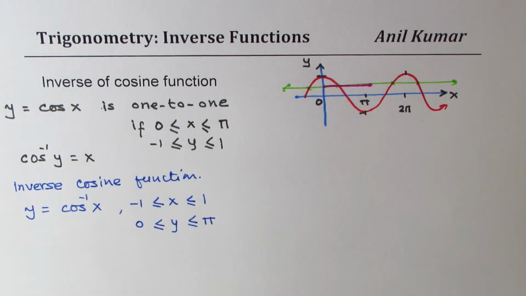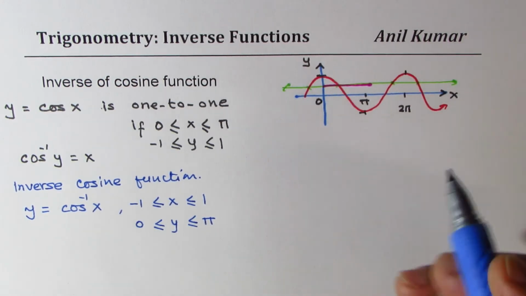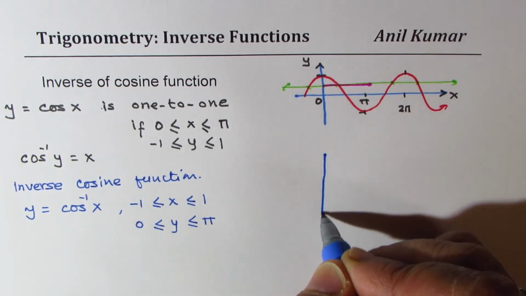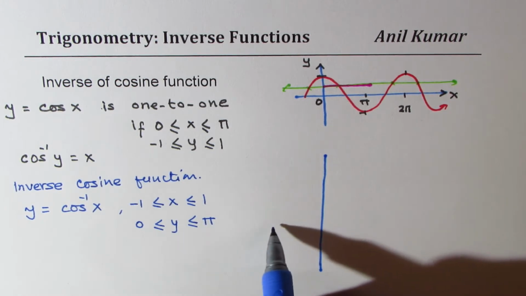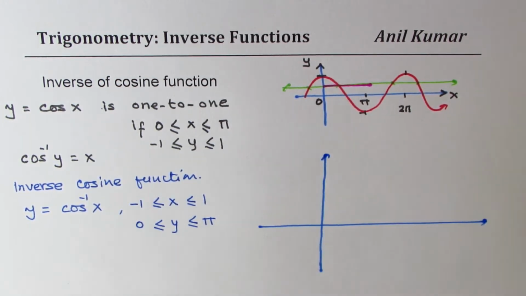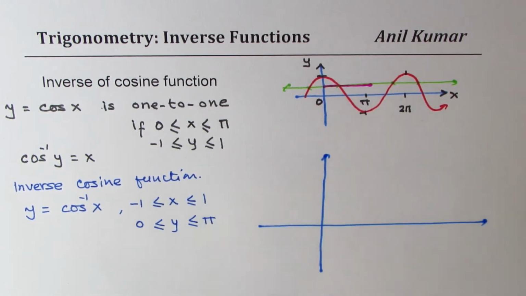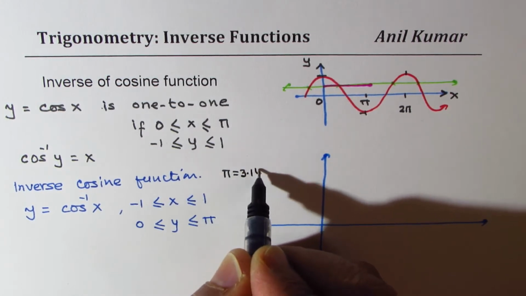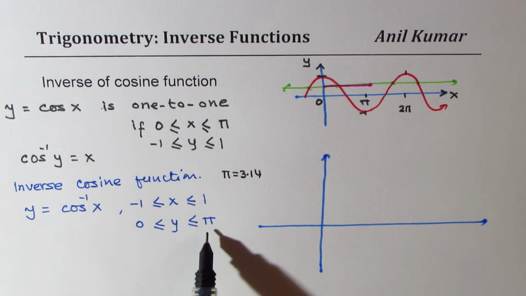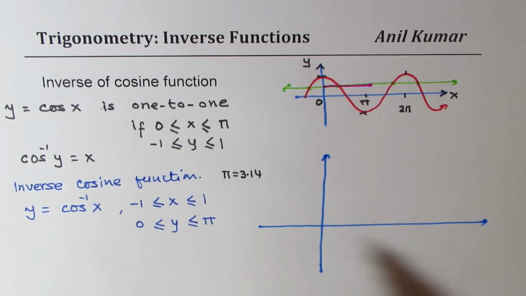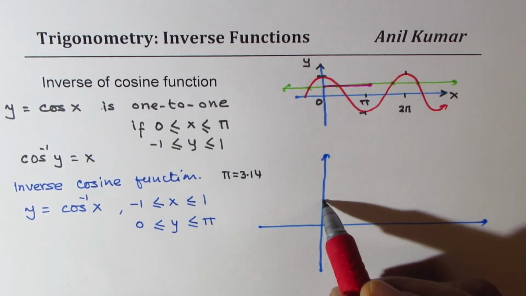Correct? Now, if I have to sketch both these functions on the same scale, how do we do it? Because I didn't leave some space here, let me redraw these two portions. So we'll redraw this function and sketch the domain and range of the cosine function. Now remember, the value of pi is 3.14, right? So we know that pi is equal to 3.14. So when I say that the range is between 0 to pi, we'll use the value 3.14. Okay, now let's say the cosine function which we're talking about is kind of like this.